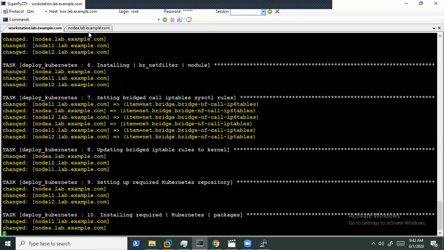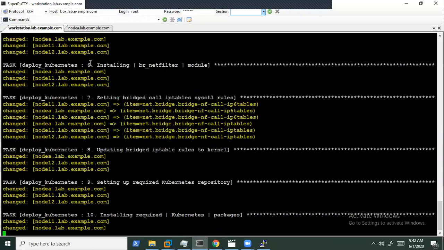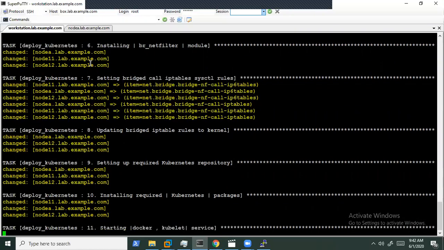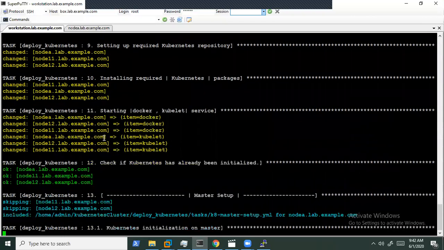Still waiting on one other node to deploy the packages, and then it will go with starting the services. Okay, packages installed. Now it's going to start the Docker and kubelet services on all the nodes.